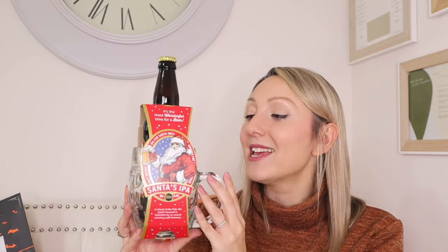I forgot about this one — so I did actually get two Christmassy things. I thought we'd get this for Arabella's grandad because he likes drinking real ale. It was only £3.99 — a really nice little present to get from a child. It's got a special big beer mug and the beer in there as well. I thought that was really cute.